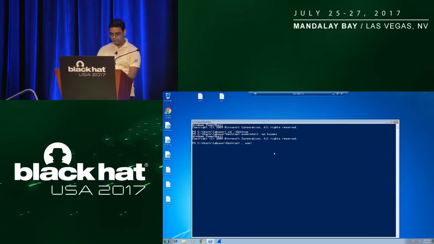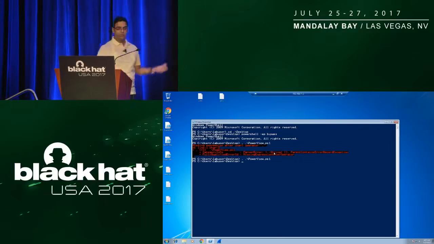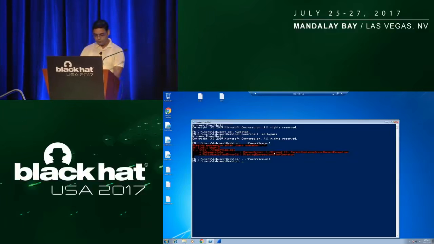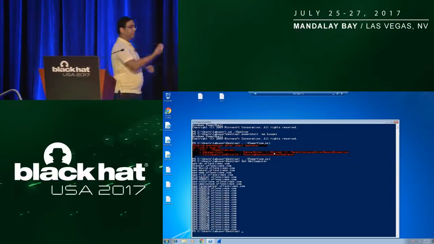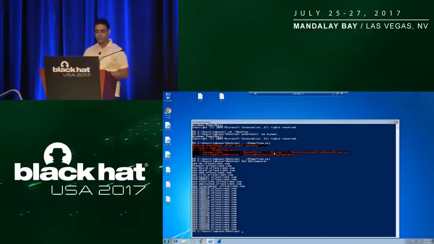Let's load PowerView here. I think I used a comma. Now, not using Invoke-UserHunter directly, what we can do is something like this. So we get a list of all the boxes in this domain, right?